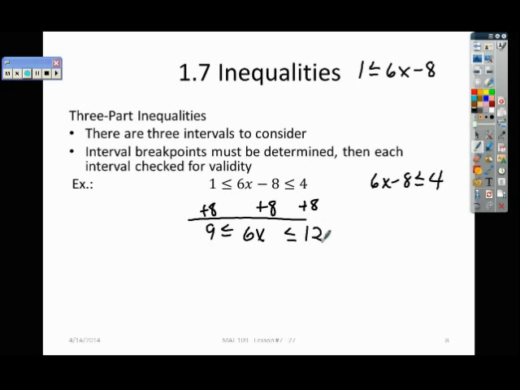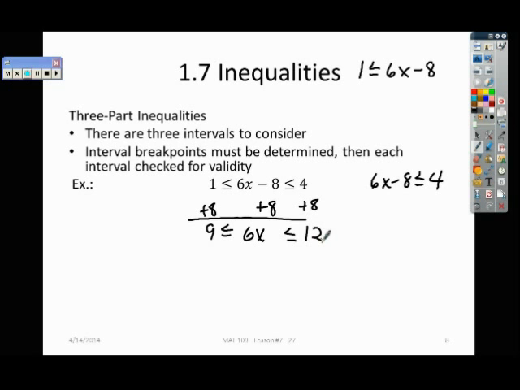And now notice one thing about this inequality, the way it's written. If I go through both of these, what this tells me is that 1 is less than this, which is less than 4. Is 1 less than 4? Yeah. It must be written that way. If you write it the other way, it's false. 1 is not greater than 4. So watch that. Notice I still have 9 is less than 12, isn't it? So that's still true. My inequalities are still in sync.